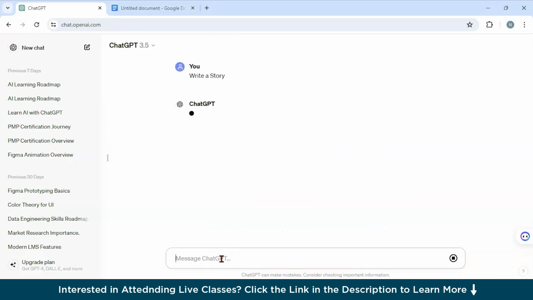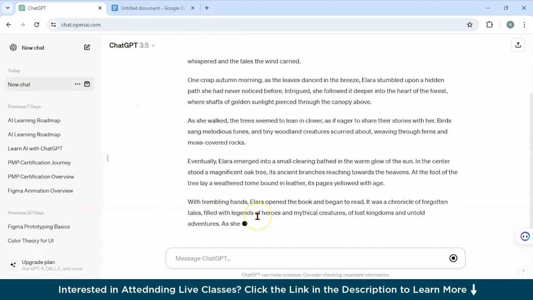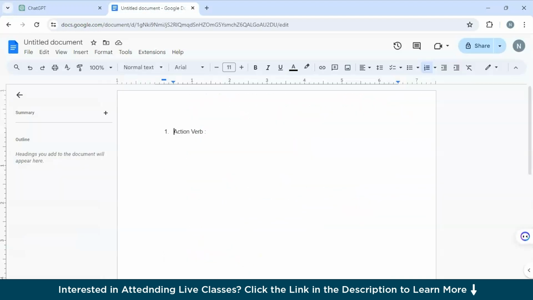Now, the second one, you could give a theme or a topic about. Now, if you say just write a story, ChatGPT is going to give any random story. So we won't want that. Now, the next thing that we cover basically is topic or theme. So what theme or topic you are looking about? This is a part where you are giving ChatGPT a subject to talk about. Imagine you are telling a friend, let's talk about cats. So cats are the given topic. So if I say write about your favorite food, I am telling ChatGPT, tell me about your favorite food. So you have to always include a topic or theme along with your action verb.